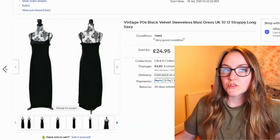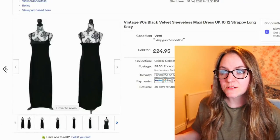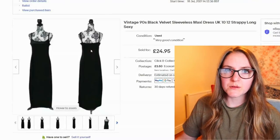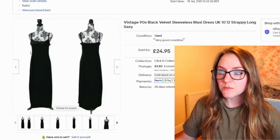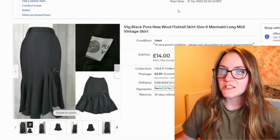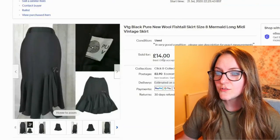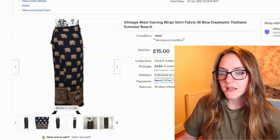This dress I didn't think was going to go for this price actually, but it sold really quickly — listed on the 18th and gone in a few days. The pictures look a bit blurry but it was really, really nice in person. I was tempted to keep it, like with most things that fit me, but I was happy to let it go. This next one has been around ages — listed 21st of July 2020, so over a year — but it's gone for £14. Happy to see the back of that one.